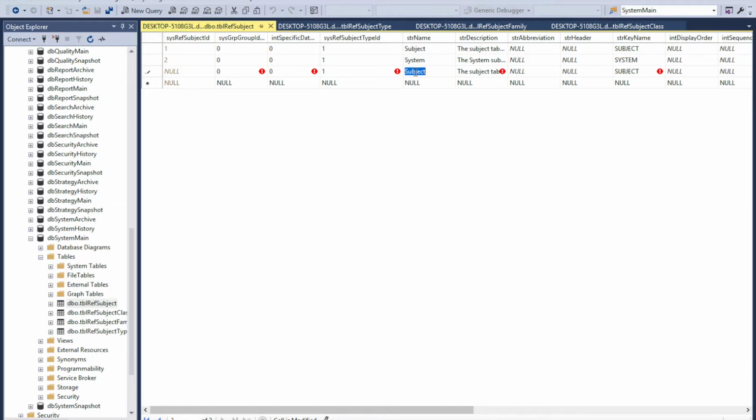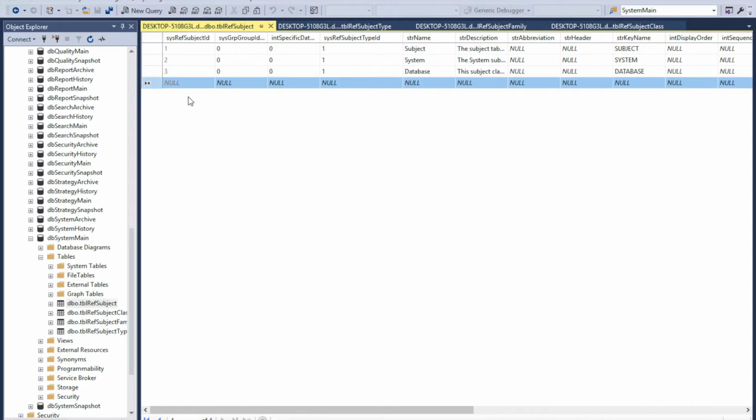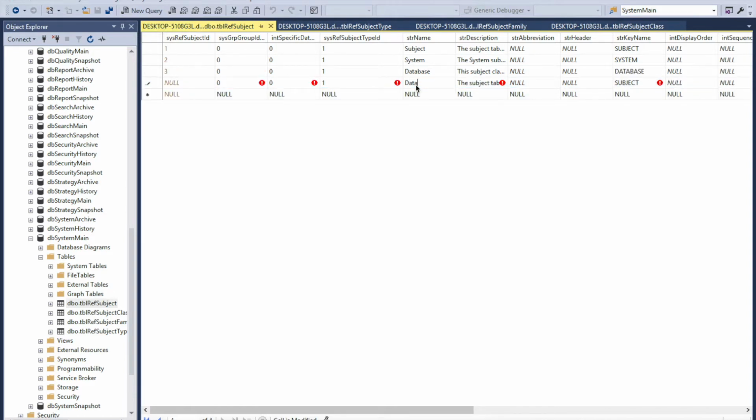We'll need a system subject. And under a system subject, we will have a database subject. Under the database subject, we have a data set. Kind of forgot what I wrote.